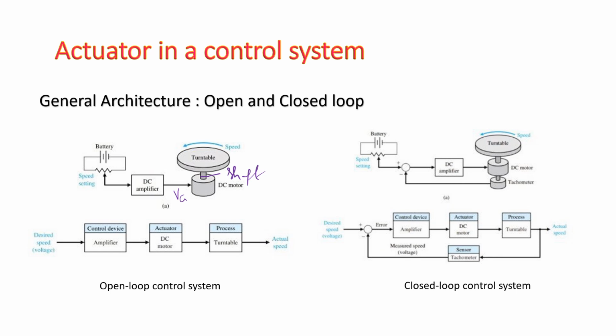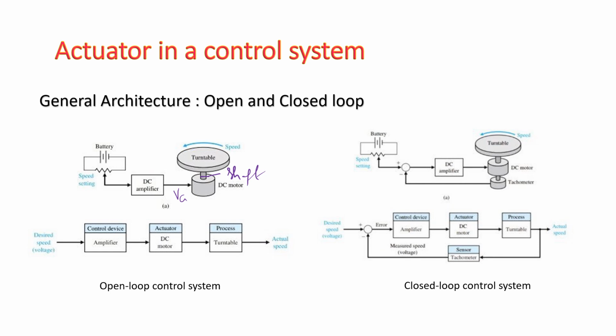But this is open loop. We don't know what the current position is, and accordingly how much we have to turn. That information we don't know, but we predetermine. Okay, we think that this voltage is enough, but sometimes it won't work, or most of the times it won't work. So in that case, we have to go for a closed loop control system.